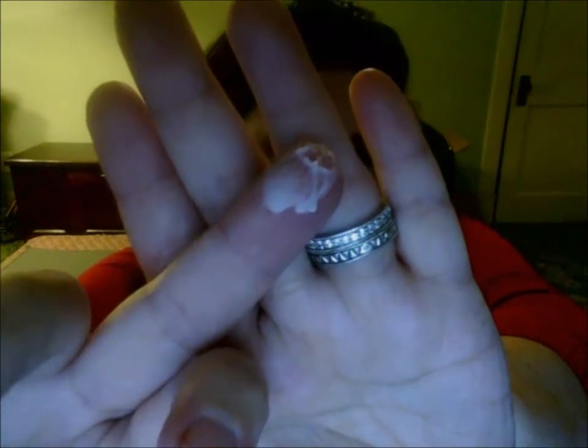Here's the texture. It looks like a mousse texture. It's a nice light pink mousse color. And I'll get to show you there. It does have silicone. It's like a silicone base. But it is the primer out of all primers that I use that literally sets on my face, does minimize my pores, I mean, to an exceptional, perfect greatness. I don't know, that's the best way I can explain it. But it's also very soft, very baby soft.